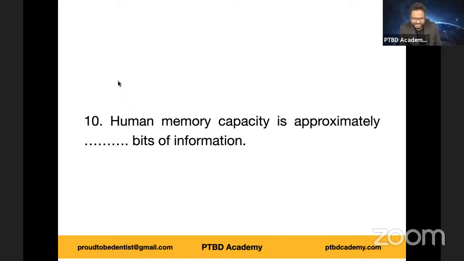Yes, Preeti, very good. 10 bits of information per second, but still that will be very, very less. That amounts to around 22 into 10 power 10, as far as I remember, or 10 power 5. But human memory capacity is 22 into 10 power 30 bits. Where is million and where is 10 power 30? So it's 22 into 10 power 30 bits of information based on my reference, right?